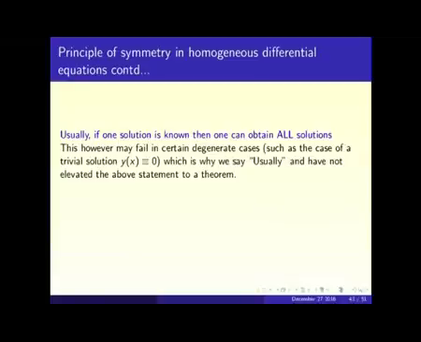So I want to illustrate this through all the examples that we are seeing. We have solved many examples of homogeneous equations, and now we want to apply this to each of these examples and to understand the geometry behind this. Of course, what I just said will not work in some cases. Like if y of x is 0, if you have the 0 solution, you replace y by y upon c, again you get the 0 solution. You don't get anything else. So the 0 solution will be an exception. It will not be a generic solution.